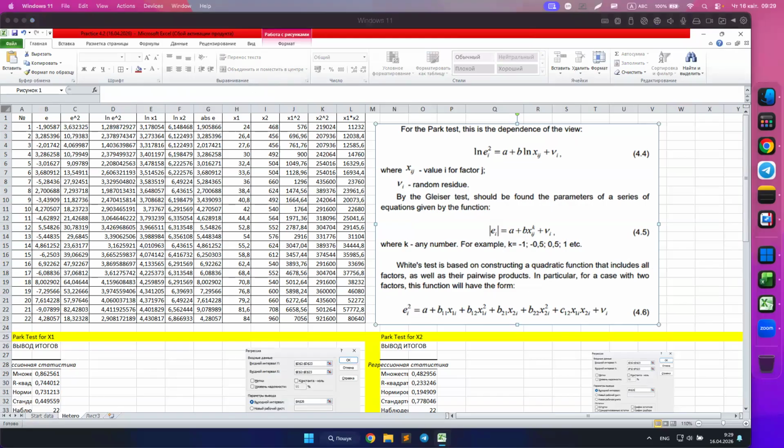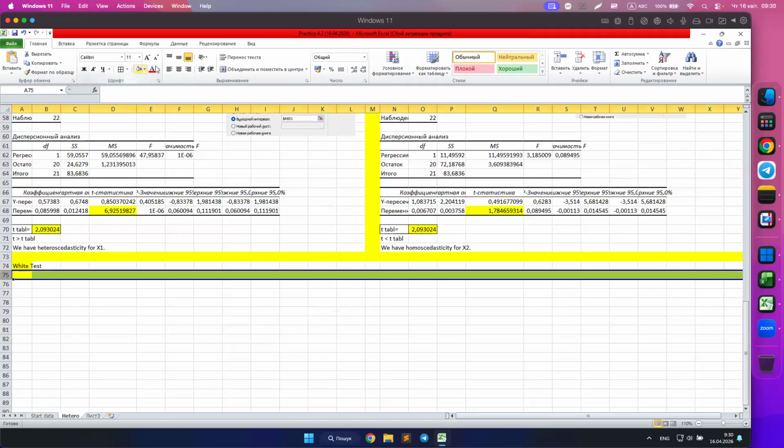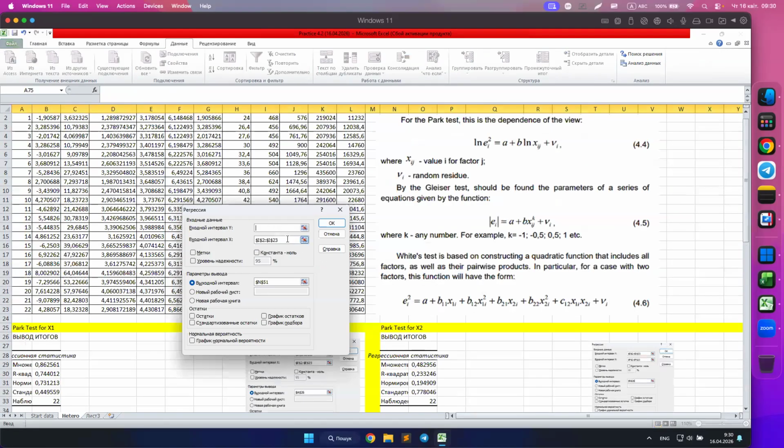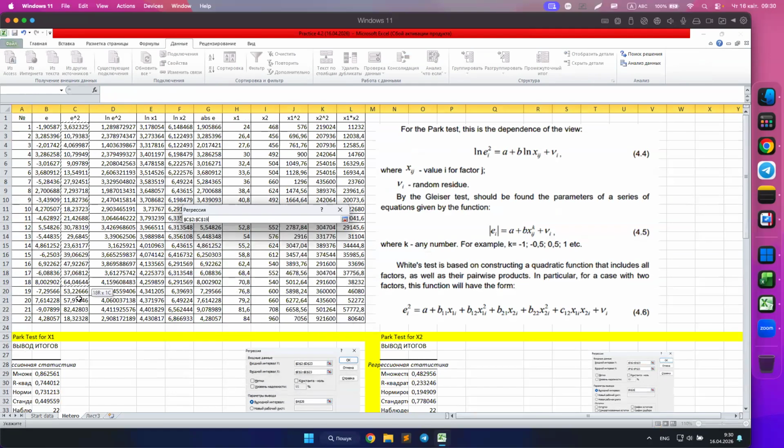So let's do it again. Let's do the final calculation and create the final conclusion. Go to the next test, and it is the White test. For the White test, we go to data analysis, regression again, clear all places, and go into the formula. In the formula, first of all, we speak about input y. Our input y is our y squared, it's our error squared.